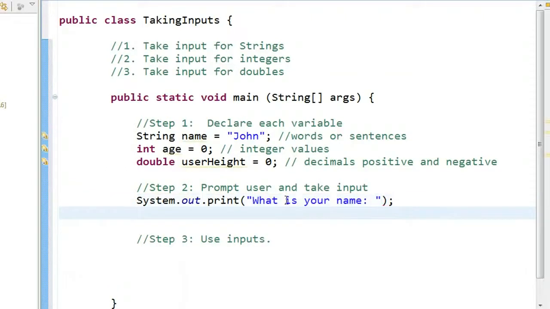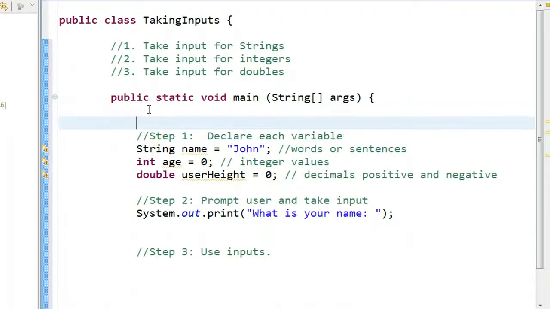So now I need to tell the computer to take an input. So to take an input in using the console, we're going to make use of a pre-built class called the Scanner class. And so I have to add a line of code up here at the top. And it's as follows. We're going to declare a variable called a scanner. Now it's a little bit different the way we declare this, but as we move forward you'll learn more and more what this means.